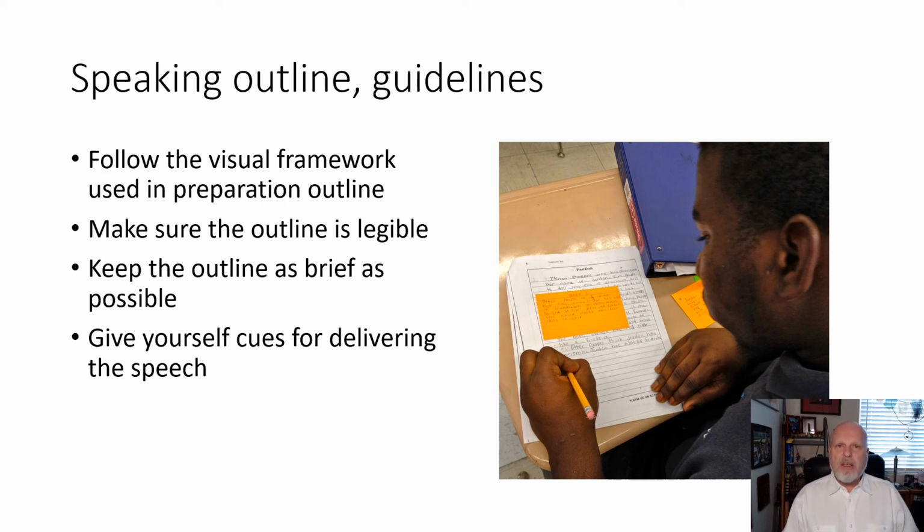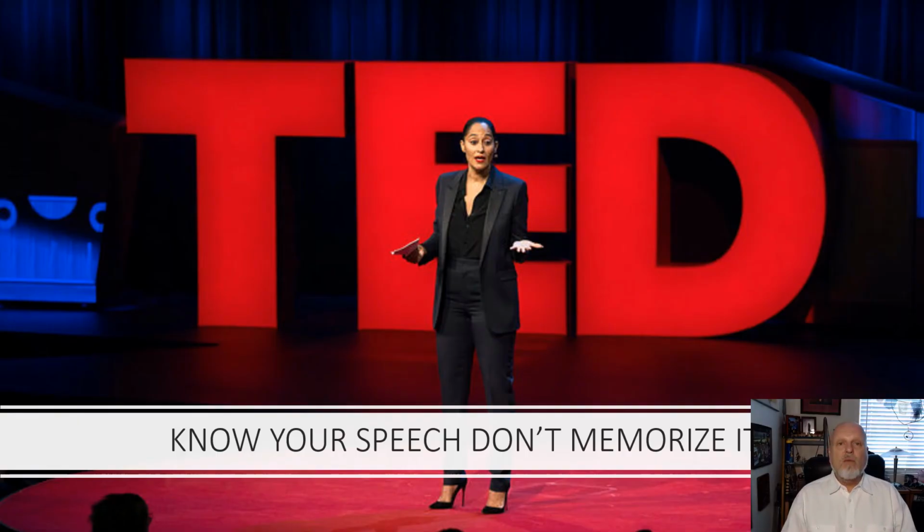The only time in your speaking outline you want to have complete and full sentences is when you are looking at statistics. You're citing a source or you're quoting someone. In all those situations, go ahead and write that out. And remember, in this class, know your speech. Know it. Don't memorize it. You're coming up there. You've developed credibility. You're speaking of something you care about, something you know. And that means that you can share your information rather than just memorizing it and reading it to them.